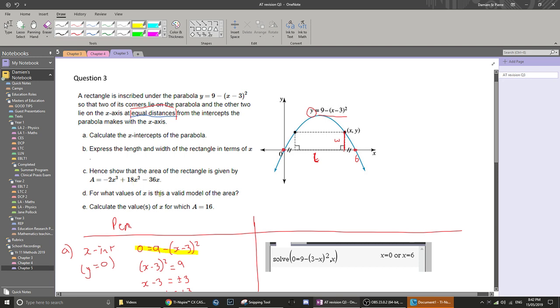For what values of x is this a valid model of the area? Well, we can look at our picture intuitively and think, well, what can my x's be up to? Well, it can be up to 6. Could go all the way across and that would work fine. It couldn't include 6 because that means we'd have a length of 6 but a height of 0, or a width of 0 I should say. So it can't be up to. And going back the other way for our current expression, could we have an x of 0? Is that sort of switching this side and this side?